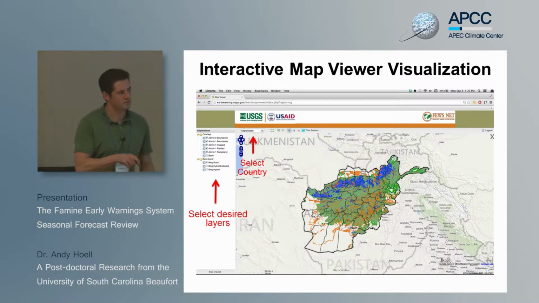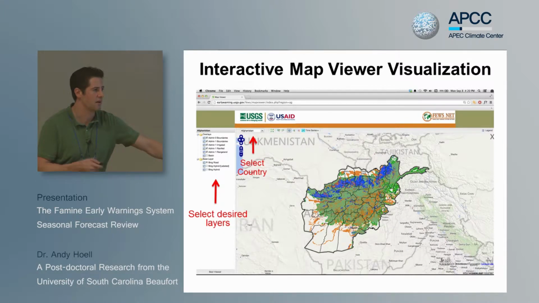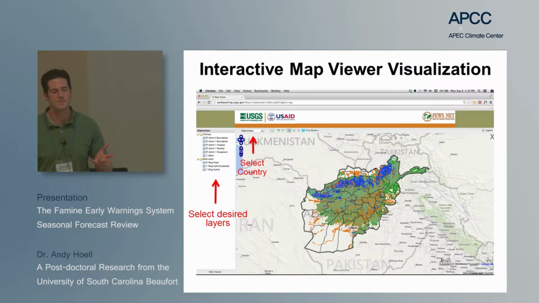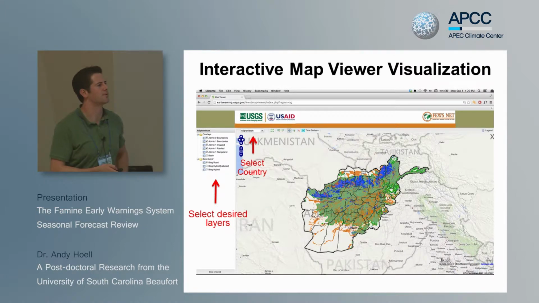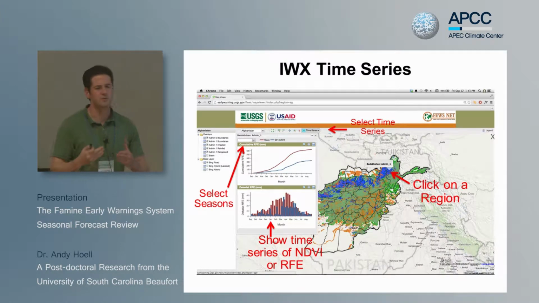So these smaller polygons in here are the crop zones. The green is the rangeland, the blue is the irrigation, the orange here is the rain-fed crop. So you can get a sense as to where one person lives or where something lies within these different crop zones. So it's a nice little tool. And you can use this for all the different areas of the world that FEWSnet is interested in. So the map viewer is constantly being utilized here.